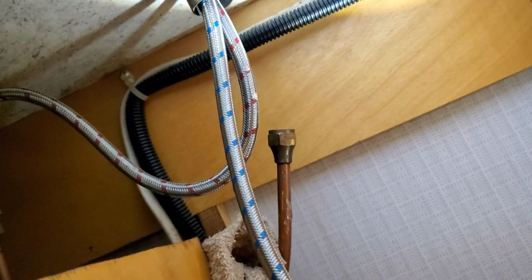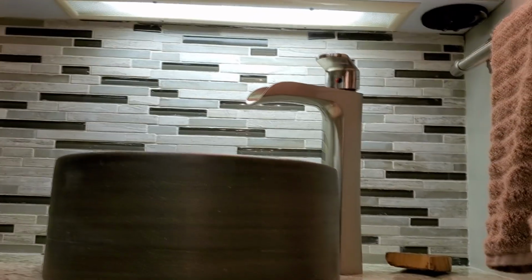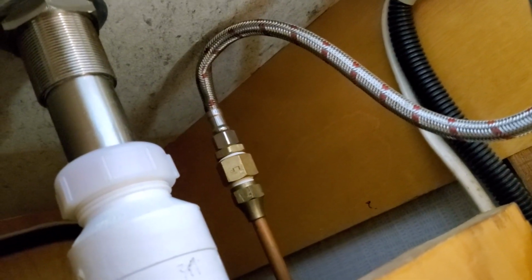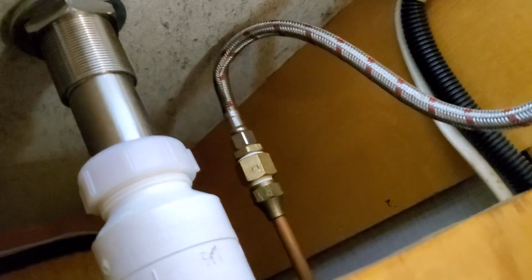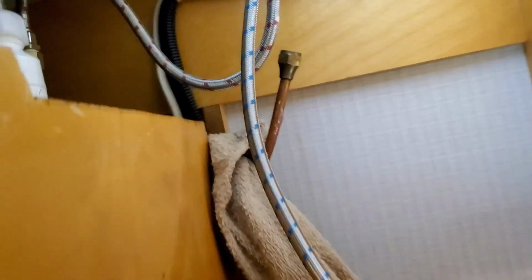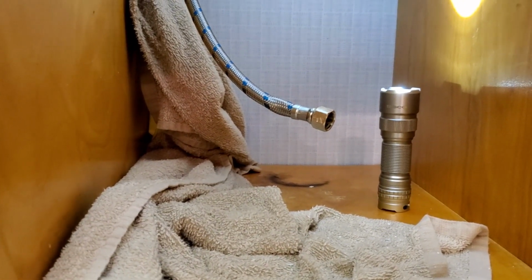This is the sink area. When you put a new faucet like we did, the waterfall faucet up here, it's got a hot and cold braided line with compression fittings. Since you're hooking up to the old flare right there, and you see the other side there, there are two pieces for the adapter to get the flare to the compression, and I'll show you where I found the fault. But anyway, I had some sticky stuff on there because I Flex Sealed it temporarily and it didn't actually hold the water. So let me show you what I bought to replace it.